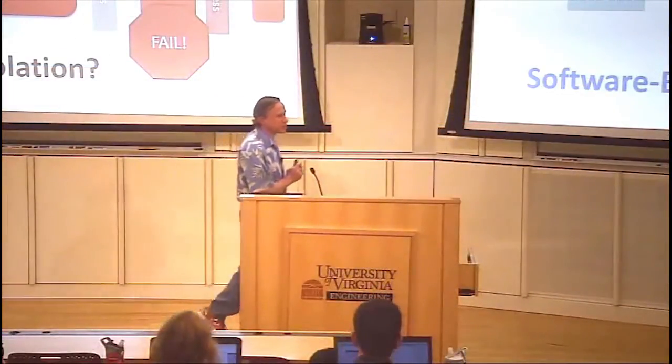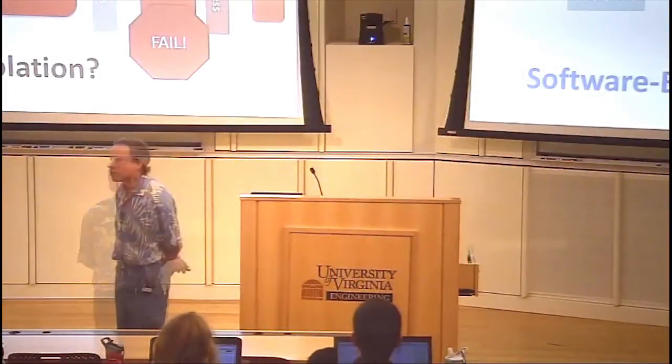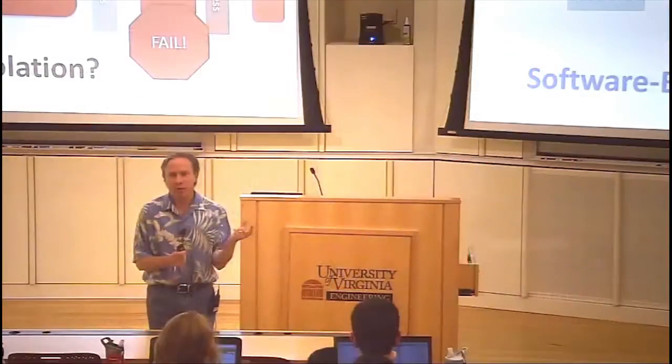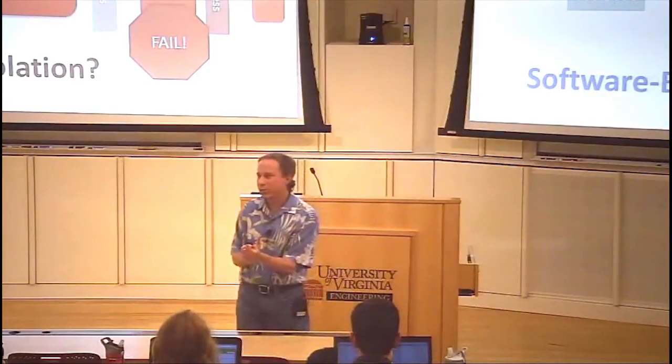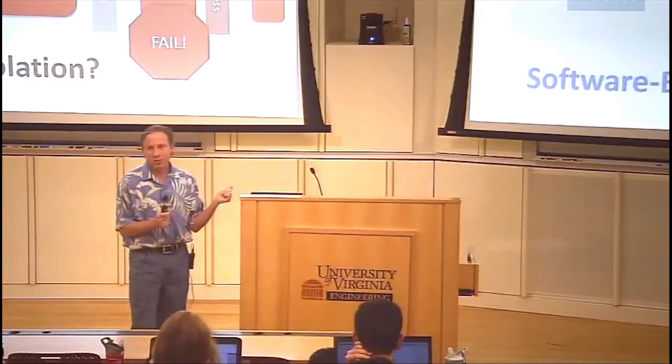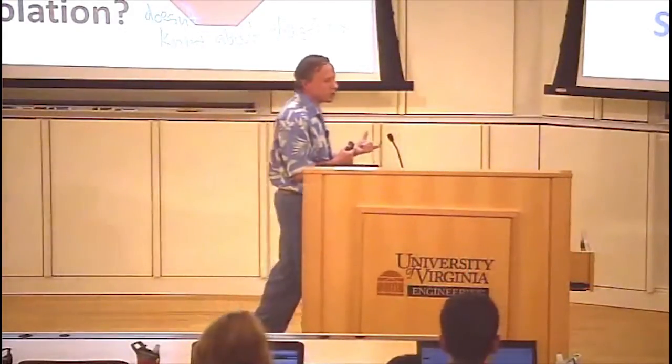So what about software based memory isolation? So what is different in software based memory isolation? So now let's assume that this is Rust code instead of C code. Does everything happen the same way it happens on this slide? So we talked about software based memory isolation being done by native client in Chrome where all these different programs running in the browser, all the plugins, will run in a protected way. As far as the operating system is concerned, how many processes are there? All of those plugins could be running in the same process. They're running in the main Chrome process. As far as the operating system is concerned, they have access to everything that Chrome has access to. For security, they're only supposed to have access to their own memory. They're not supposed to have access to everything that Chrome has access to. For that to work, at this level, this doesn't know anything about browser plugins.